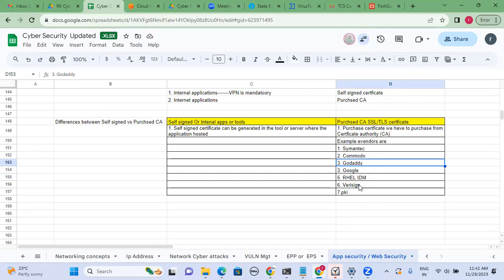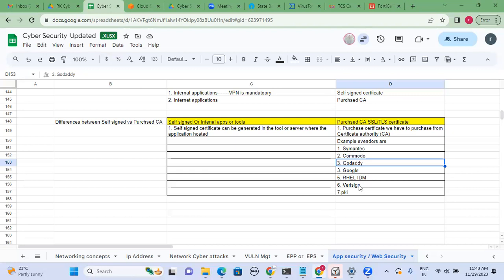So what is the security role here? When the certificate is going to expire, that renewal part. Second is what hashing algorithms and ciphers we are using. These two validations have to be done by our team, the security team. And who will take care of the deployment and installation of the certificate? Either the server administration team or the application deployment team. It's clear or not?